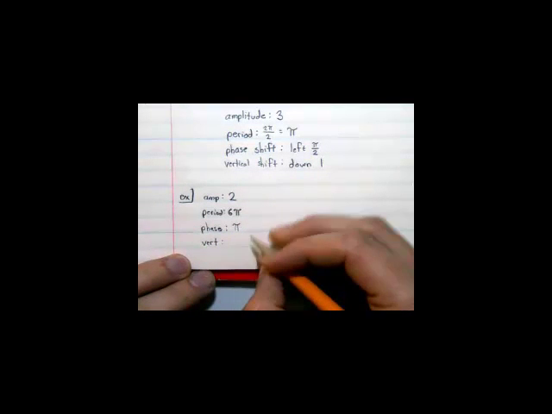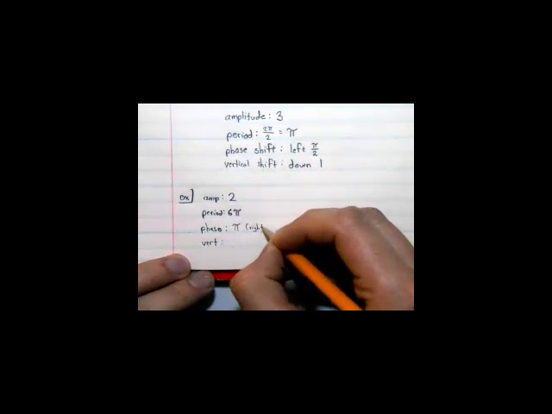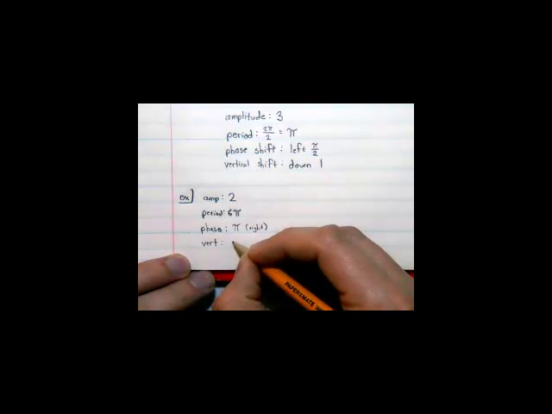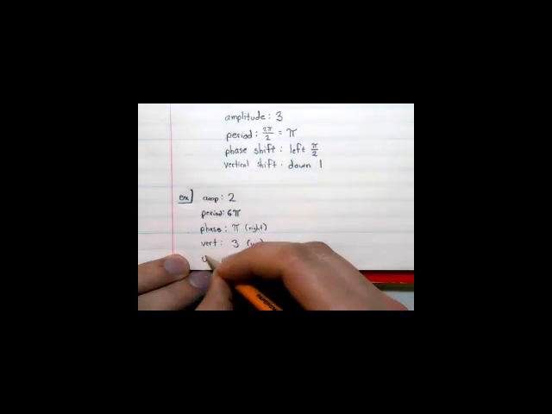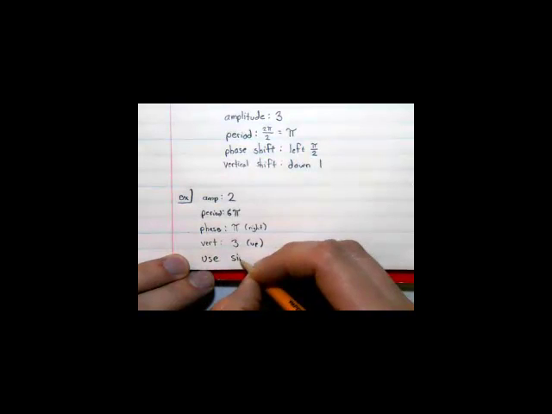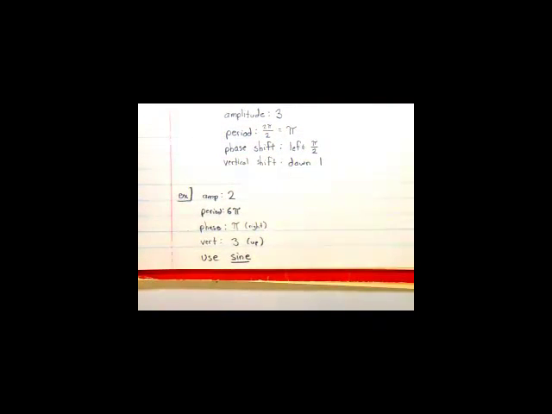And I want my vertical shift to be, and this would be to the right then. And let's say our vertical shift is 3 going up. And just because we have it, let's go ahead and use sine with that. All right. So I'm going to help you with getting the A, B, C, D, and then I want you to put it all together. Most of these you can probably just tell me.